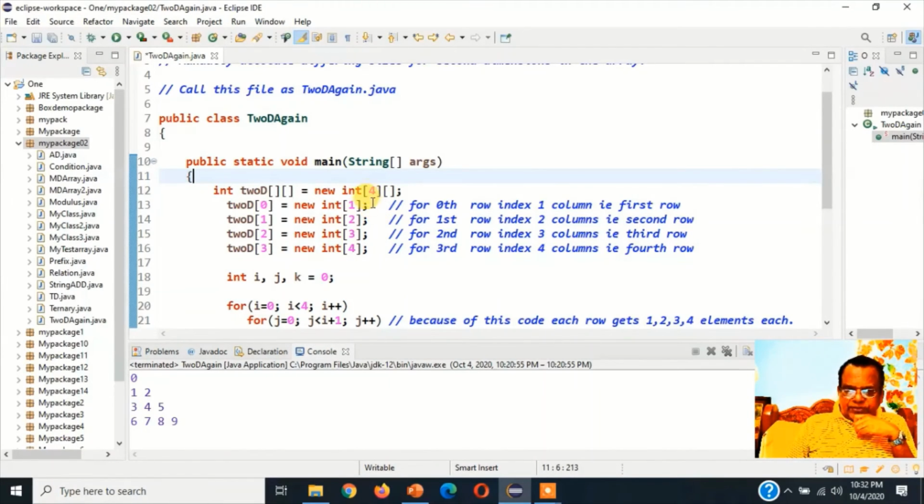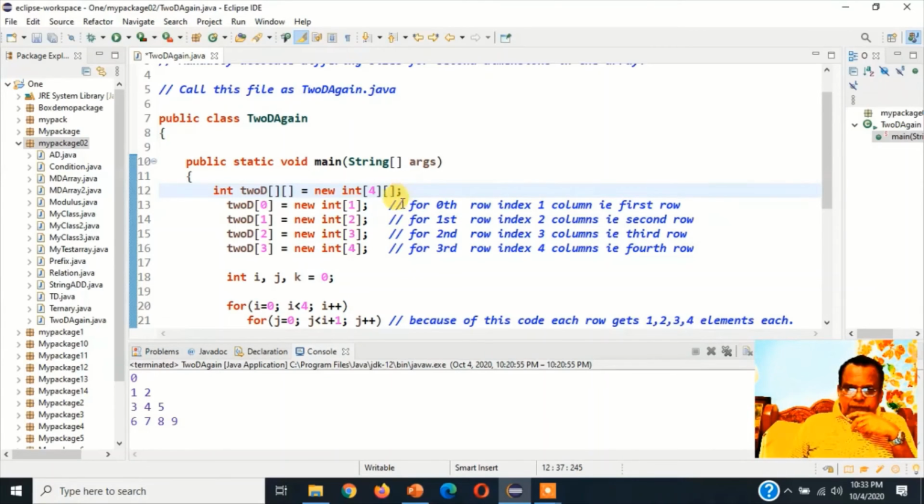This is the row and this is the column. The two-dimensional array 2D of type int has 4 rows. So new int within square bracket 4 followed by an empty square bracket. Put semicolon. It has to be there.